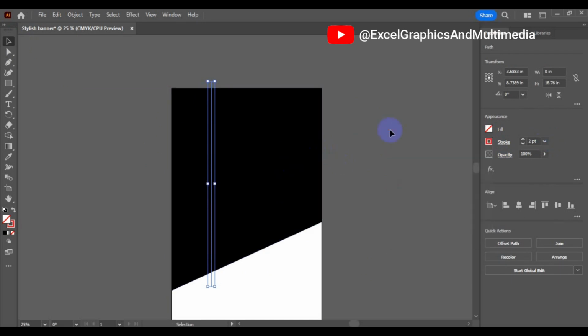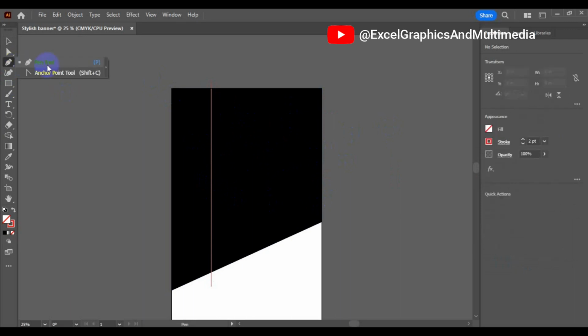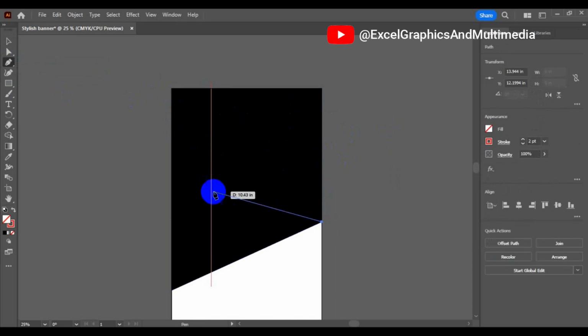So you can see here that it is red. Now, one more thing we can do is go back to our pen tool again, click and hold down, and choose our pen tool again. Then from the node right here, we have to make sure we create an anchor point, and we make sure this is connected this way.